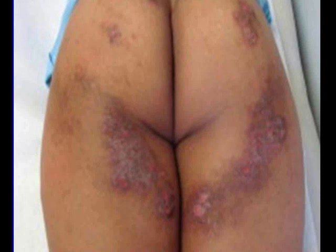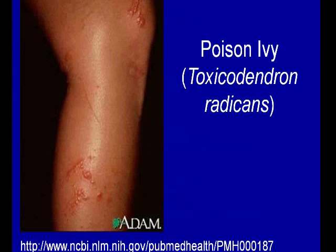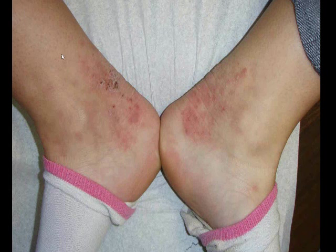This is on the buttocks — what is this? It could be a couple of things: irritant contact dermatitis to a cleaning supply solution applied to the toilet, or an allergy to the colophony-based varnish on the toilet seat. Sometimes the patient will tell you they were running through bushes camping and they'll have a nice linear array of vesicles consistent with toxicodendron exposure. This patient's distribution mimicked the foam in her walking braces.